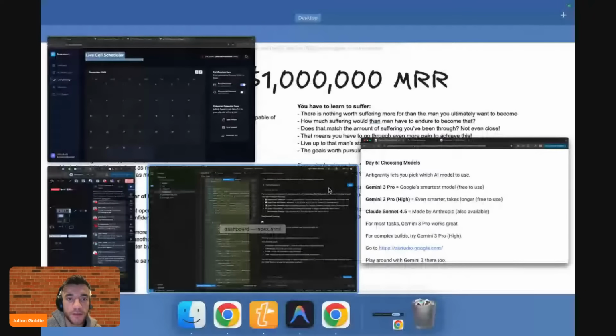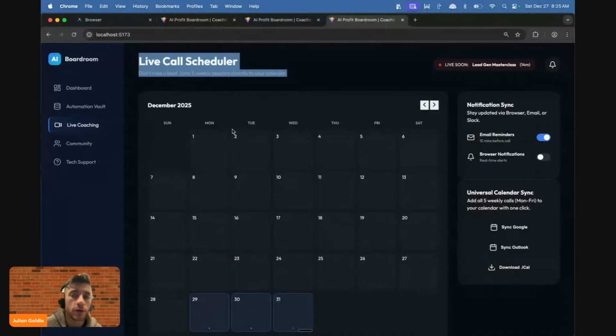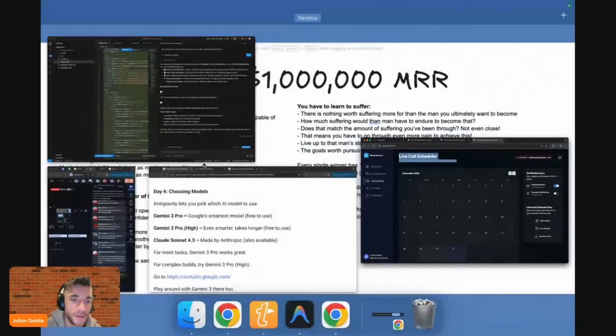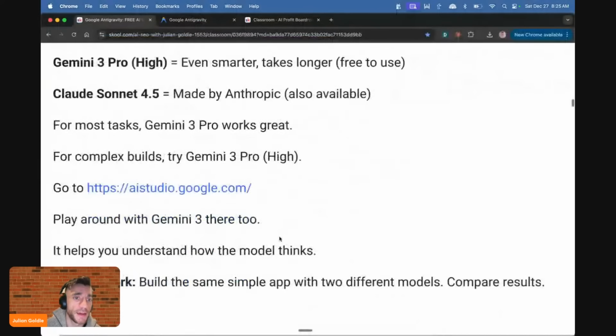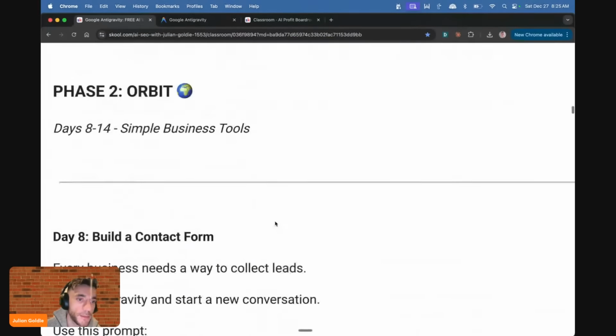So, you can see how powerful this is. You can vibe code almost anything that you can think of. And the only limitation is really your creativity or figuring out the best business cases to use it.